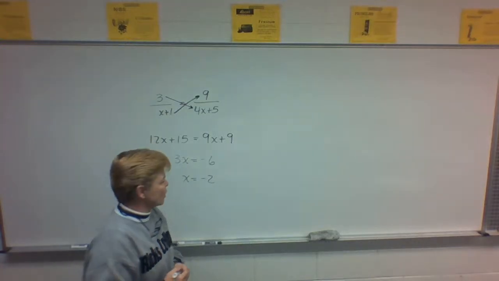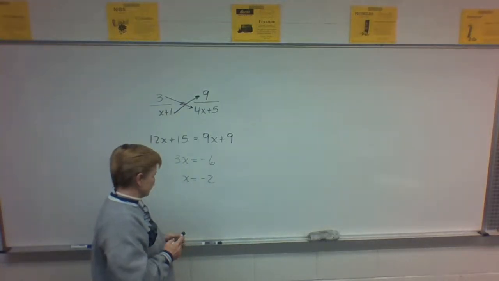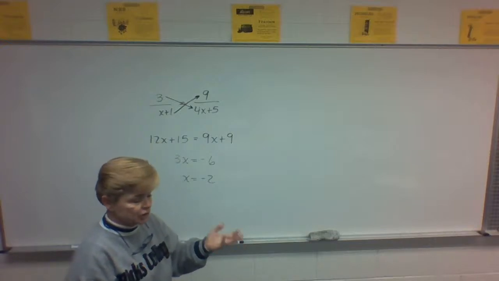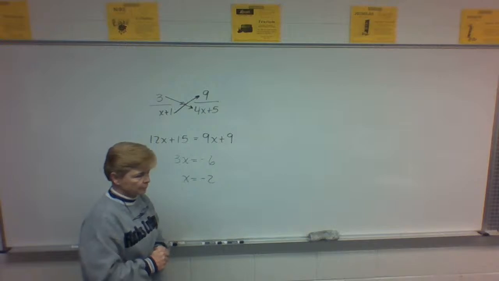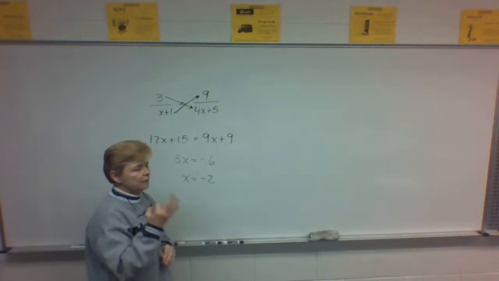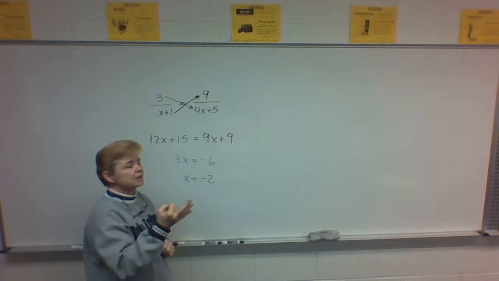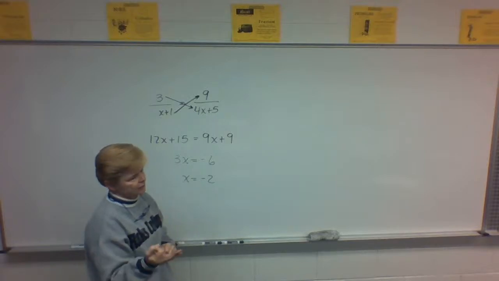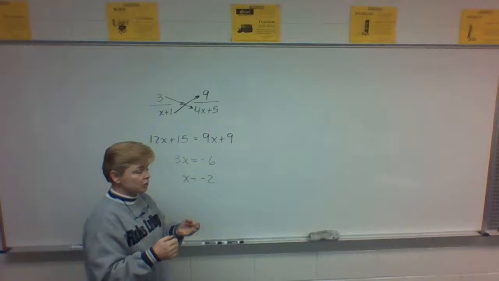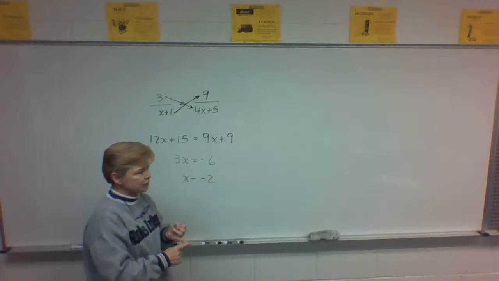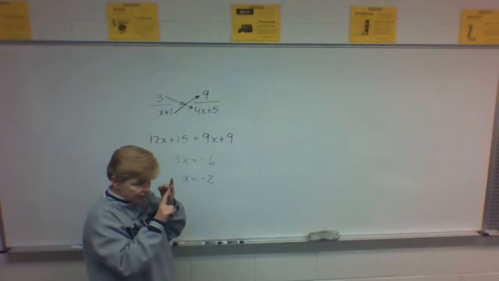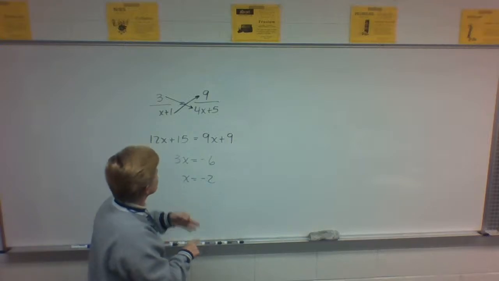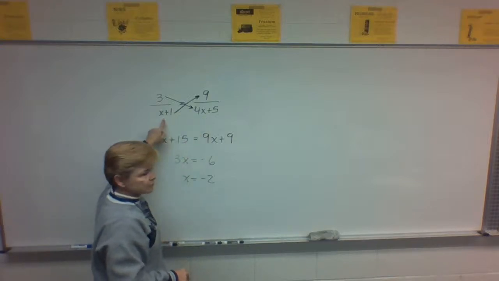For everything today, I want you to remember that when you get down to a number, it is possible, especially with what we've been dealing with this chapter, that what you get for an answer doesn't really work. Because remember, there are three things in algebra which cause solutions to be extraneous. And that is if they cause you to divide by 0 in the original equation, if they cause you to square root a negative, or if they cause you to log a non-positive. The only one of those three situations we've got this entire chapter is the possibility of dividing by 0.